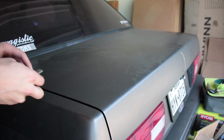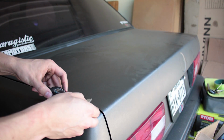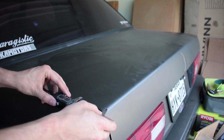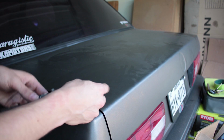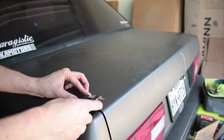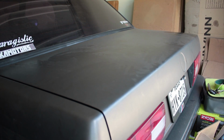So all I'm gonna do now is take these measurements from the back and the side. So that's 83 millimeters, and this is 18. Make sure that they're the same over here.